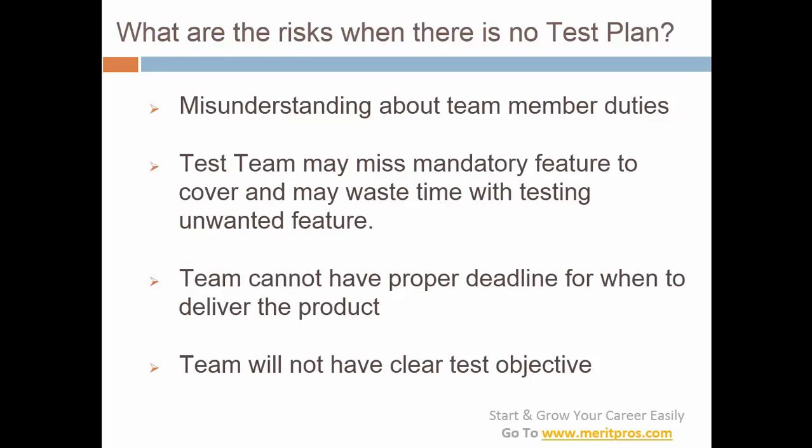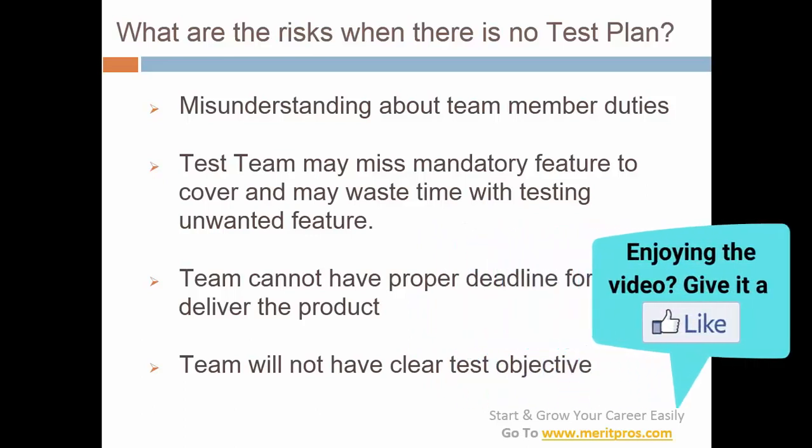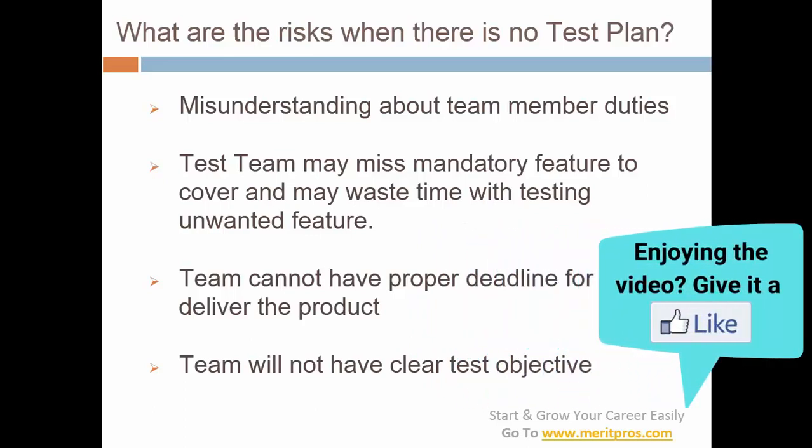Coming to our last topic: what are the risks when there are no test plans? When there is no test plan in software testing, what kind of risk can we face? There might be misunderstanding about team member duties, like their roles and responsibilities. If we don't have a proper test plan, there might be misunderstanding of what activities a member can do. There is no proper guidance. Testing may miss mandatory features to cover and may waste time testing unwanted features.